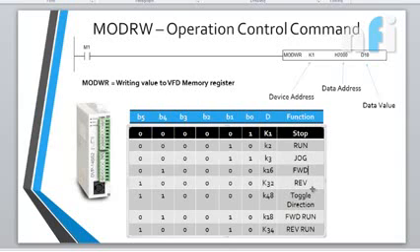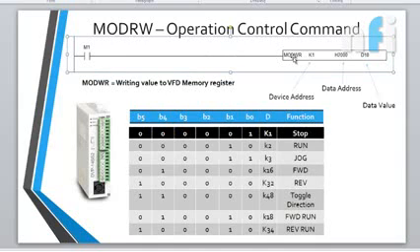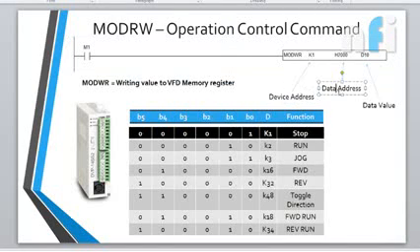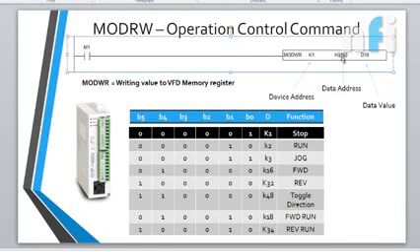So how does it work? It says with M1, of course, MODWR, this is a mod write, syntax of mod write command. K1, this is the device address, then the data address. Now this address H2000 is the address of my drive. This is not a PLC address. This is the address of my drive, as I told you that in Modbus we have to directly access the drive.